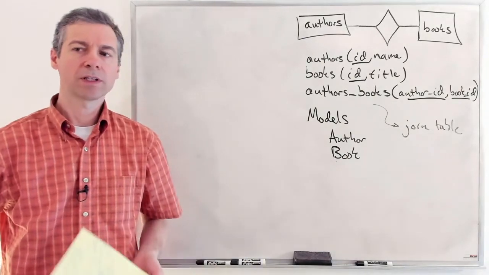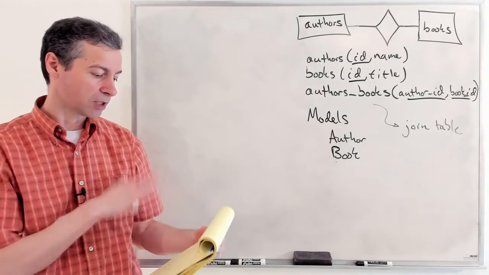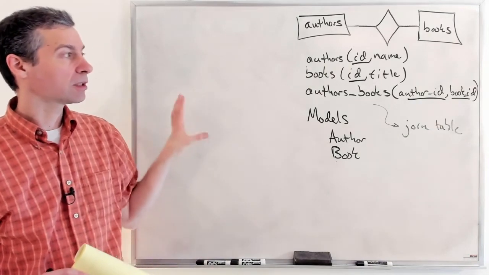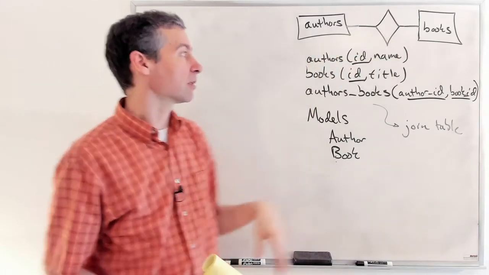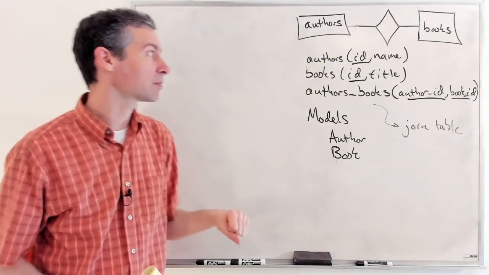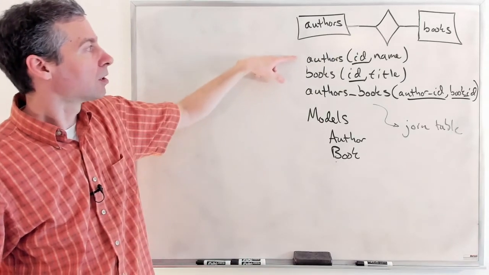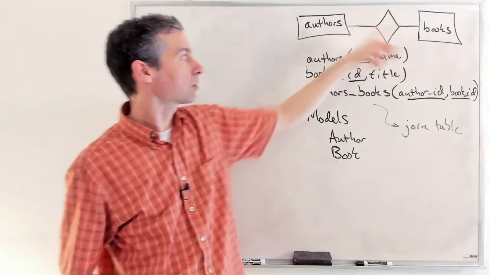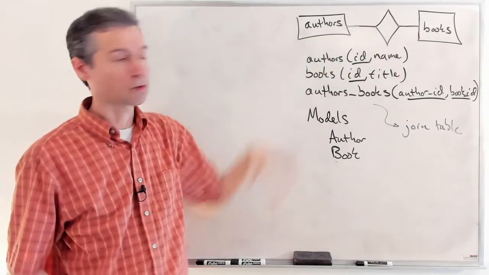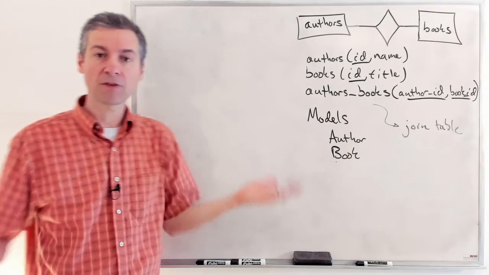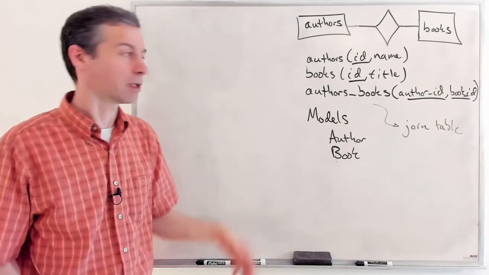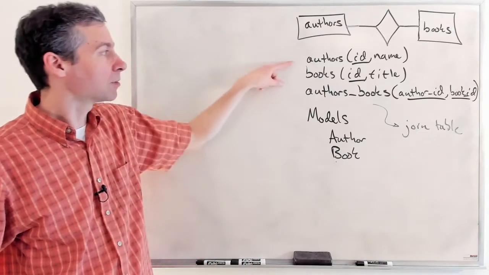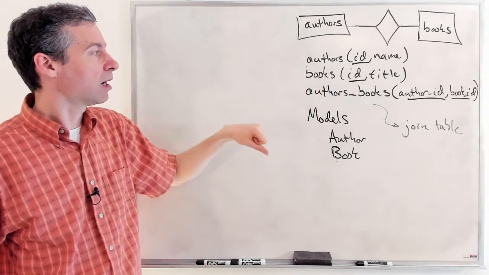All right, and so another common association, as I noted previously, is a many-to-many relationship. And so we could certainly have a situation like the following, where an author can have many books and a book can have many authors. And of course, we could have a book that we haven't assigned any authors to yet, and we have an author that we haven't assigned any books to yet. This gives us lots of flexibility. So we'd end up with a schema like this.